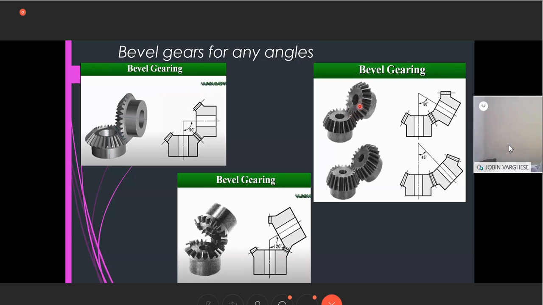It's an obtuse angle, greater than 90 degrees. Also, this is greater than 90 degrees where it comes. But when we draw the axes together, what I'm saying is the surfaces are greater than 90. When you draw the axes together, when we compare the axes, in fact, it's an acute angle, that is 60 degrees. Axes are meeting here at 60 degrees. Then here we can see that when we see the axes together, it comes to 120 degrees. However, the outside periphery looks like an acute angle, but when you take the axes, it's not acute. In fact, it's an obtuse one.